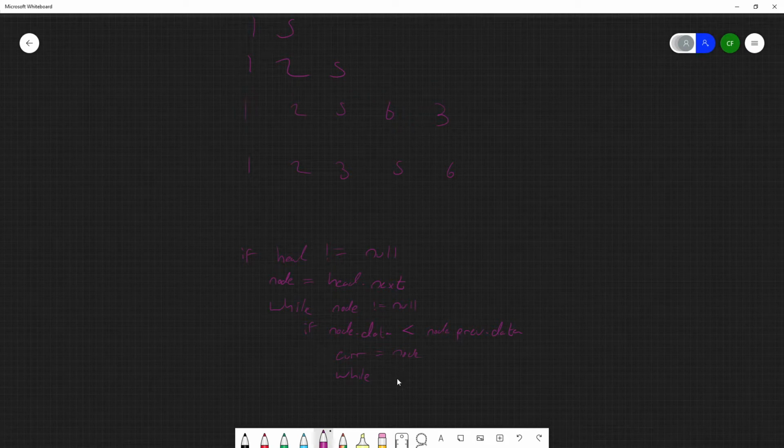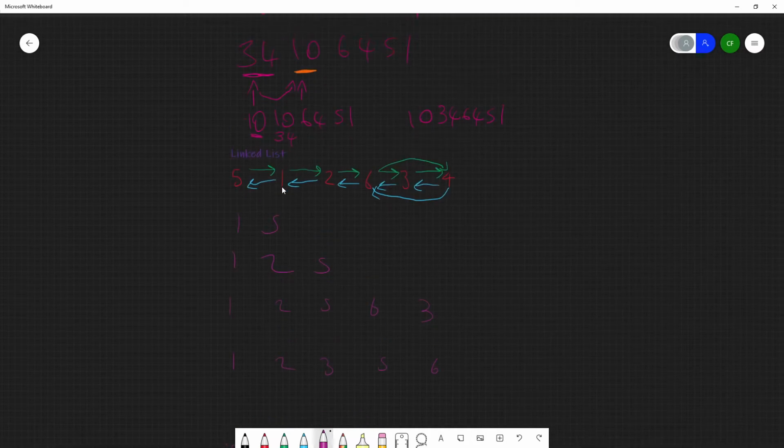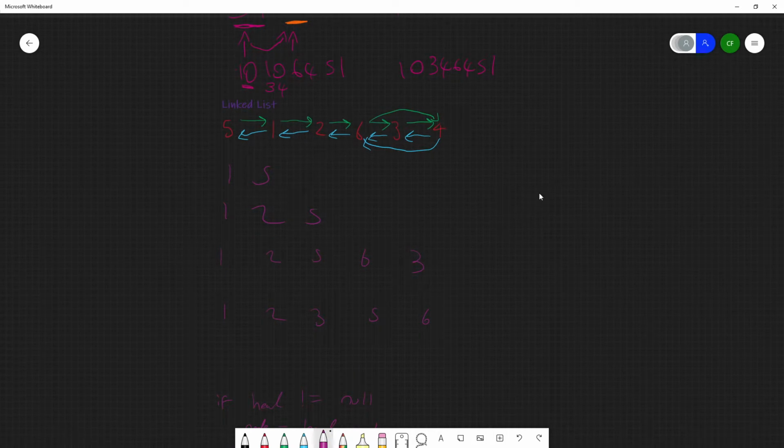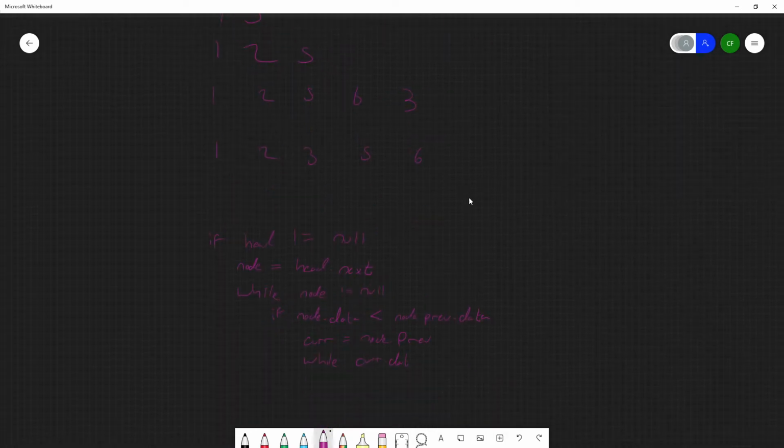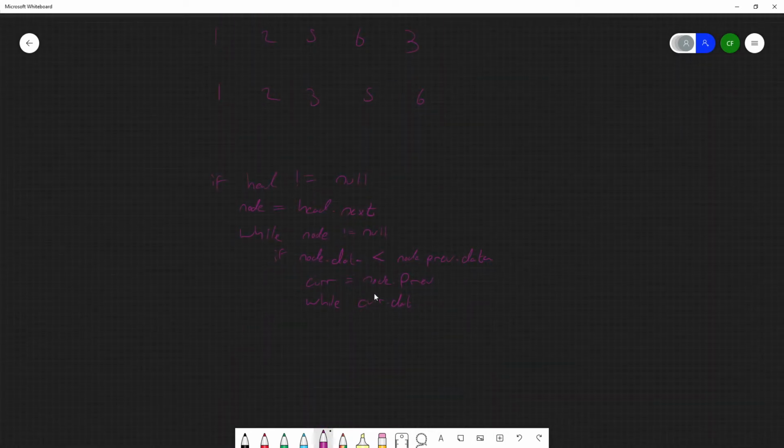Okay, so while the current.data should be prev, shouldn't it? Yes. So we're looking here, we want the previous, we're saying is this less than. We're going through all the way and saying is the previous one still less than what we're looking at. So less than node.data.